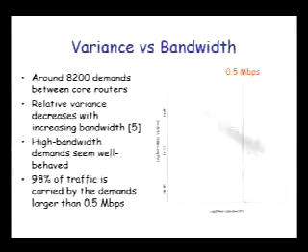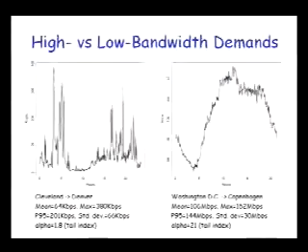So instead of looking at two random samples, this graph looks at all these pairs, all these source-destination pairs between core routers and the network. The exact meaning of the graph is not really important. It shows the variance relative to the mean. But what I try to show here is that although a lot of demands between core router pairs on the left of the half megabit link are behaving really badly, like on the previous slide, the bursty.